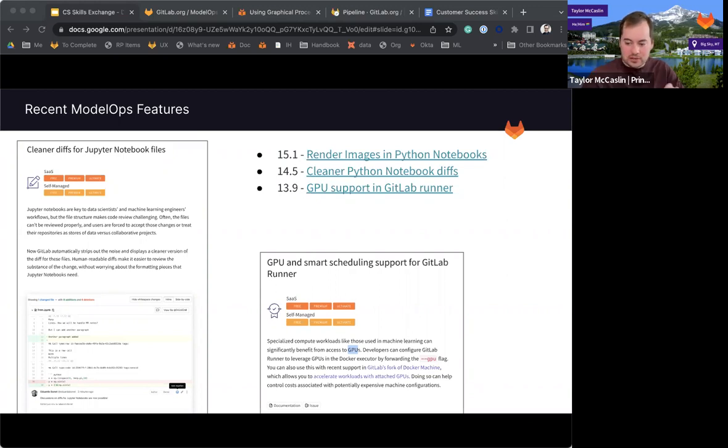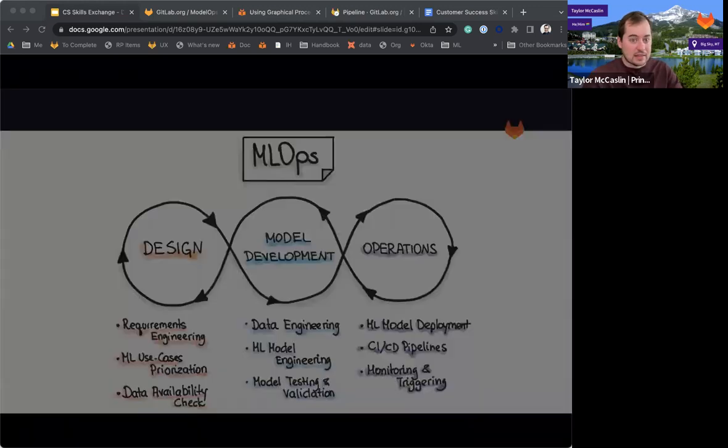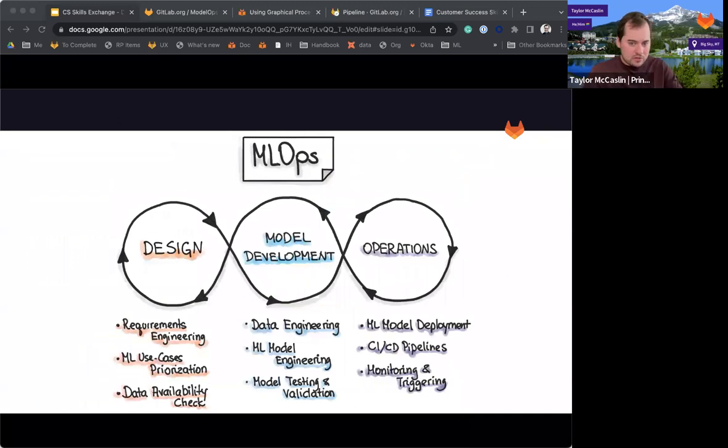So I do want to talk a little bit about what this looks like in practice, and then we'll jump over to my demo. I want to focus particularly on MLOps because this is that joint piece where you take a lot of the data science and you move it into the production workloads. You've seen our infinity loop with all of our different stages. MLOps has its own version of that ML loop, which introduces this design phase.